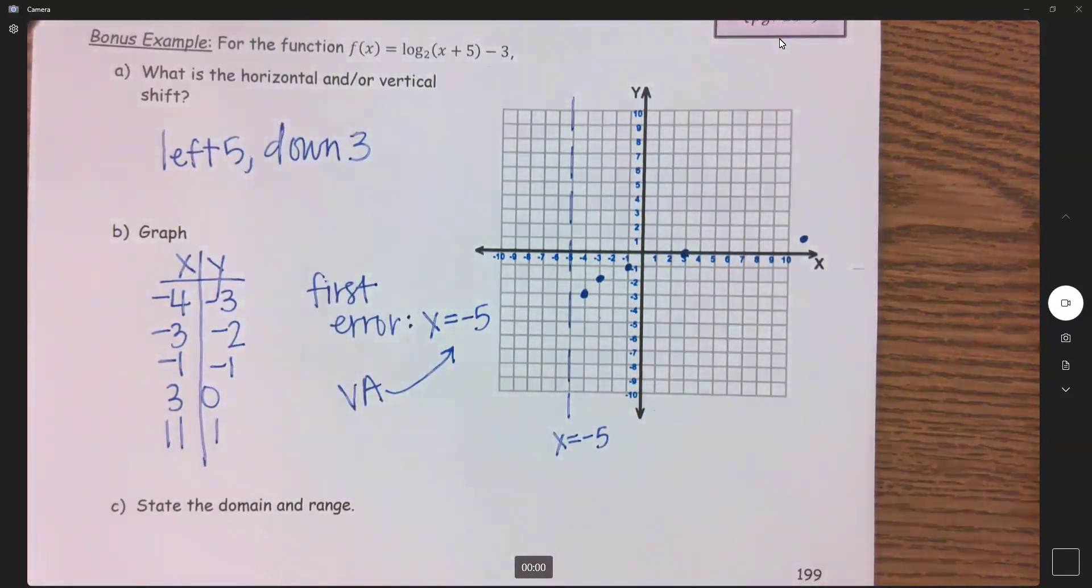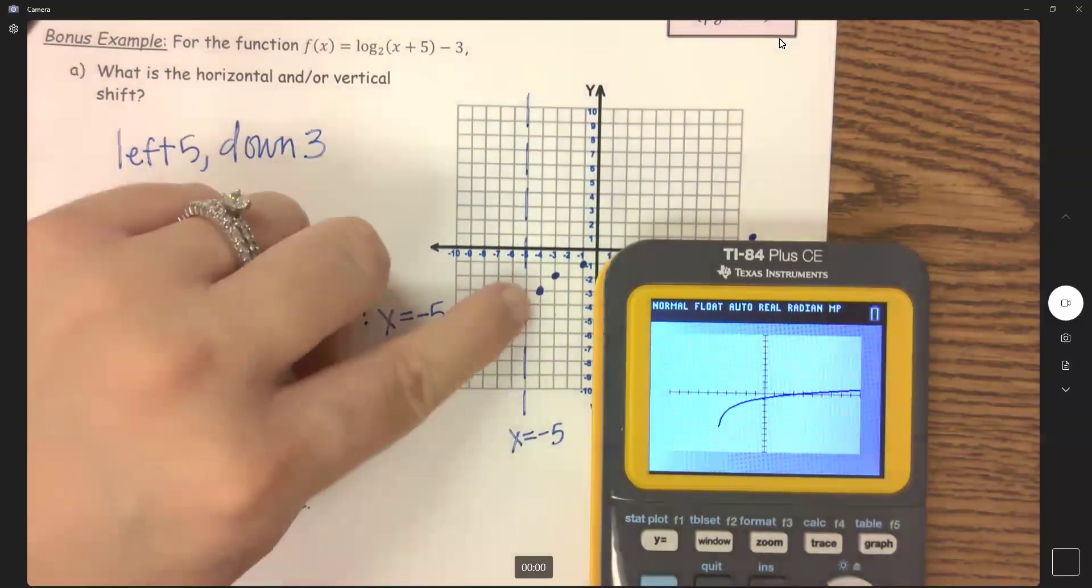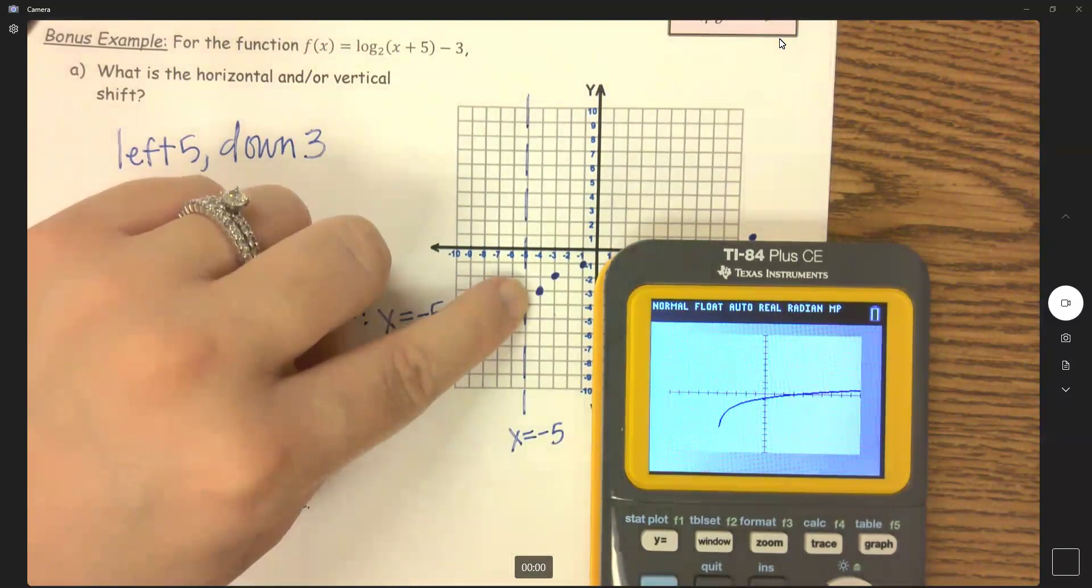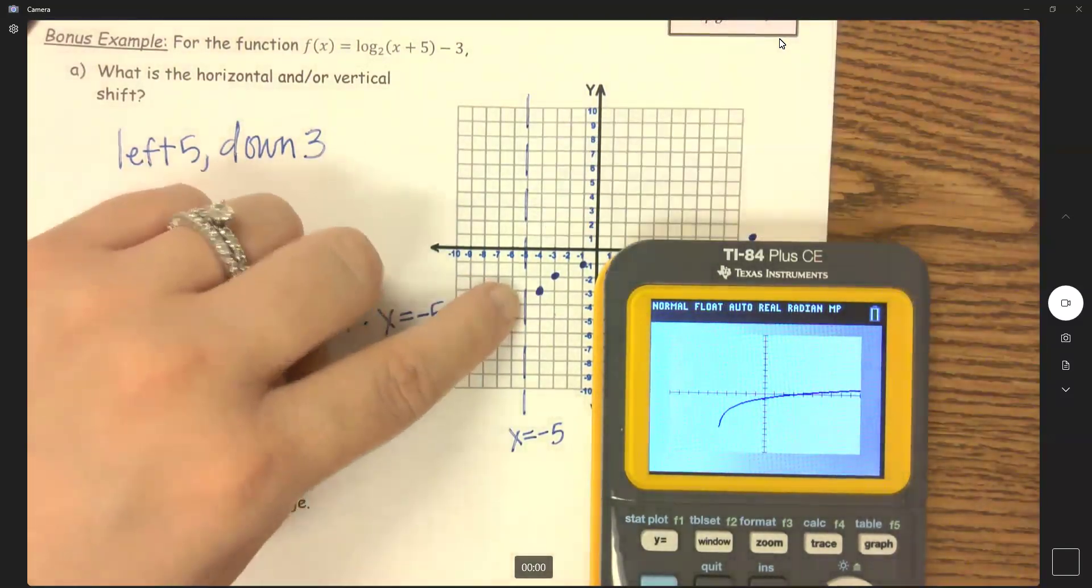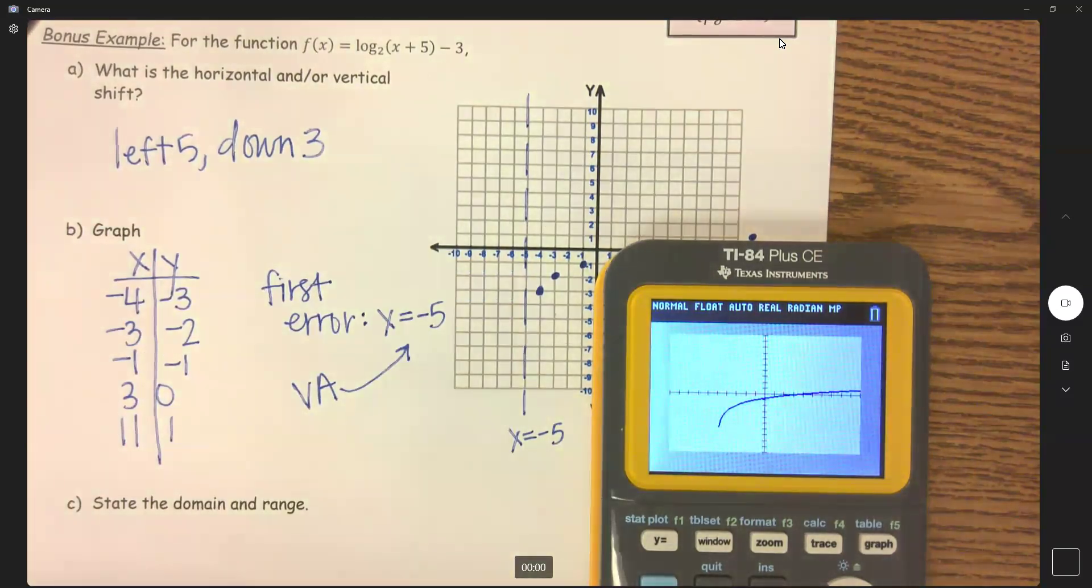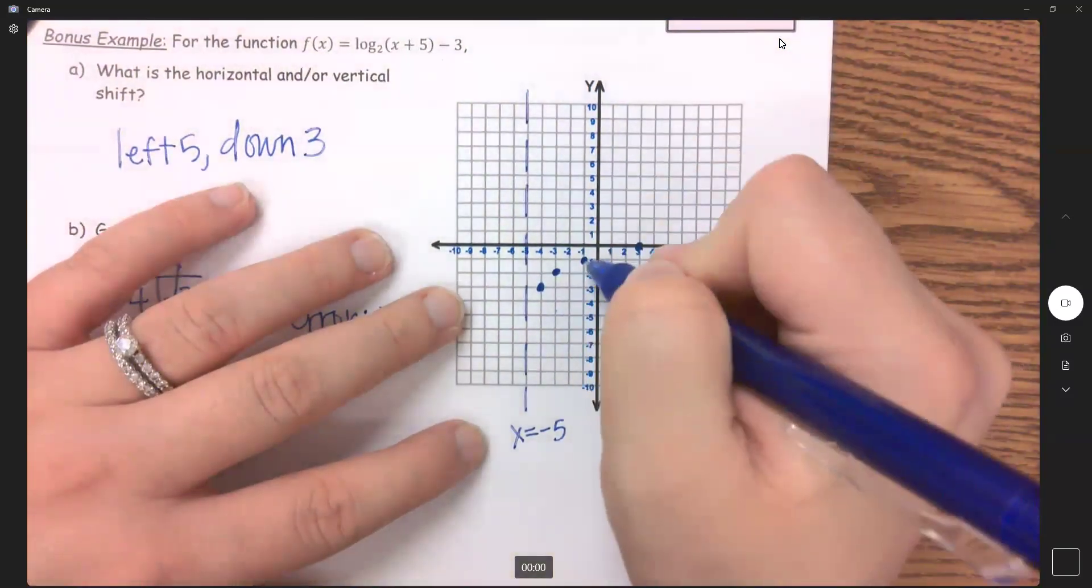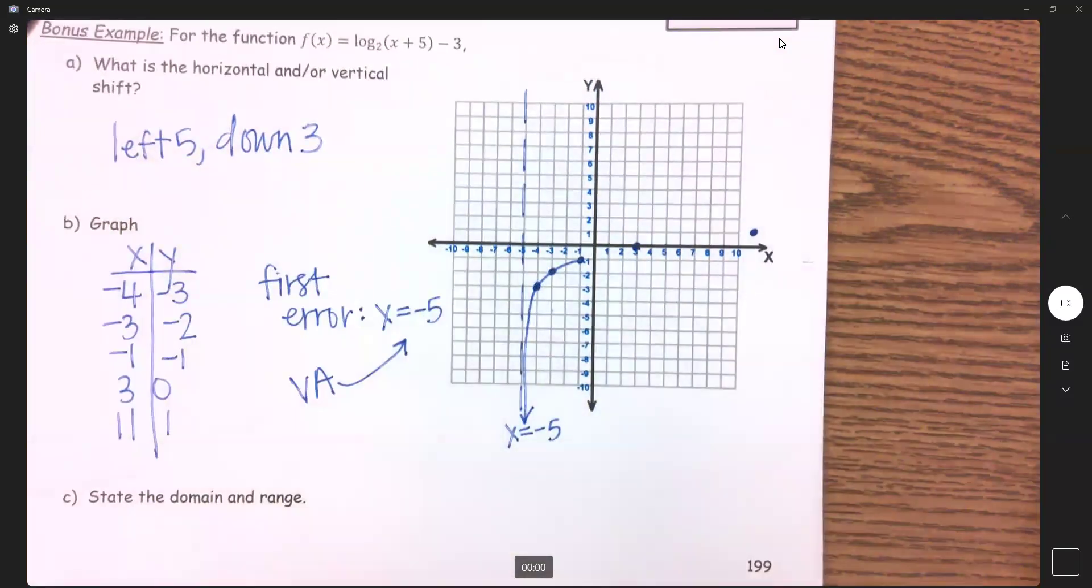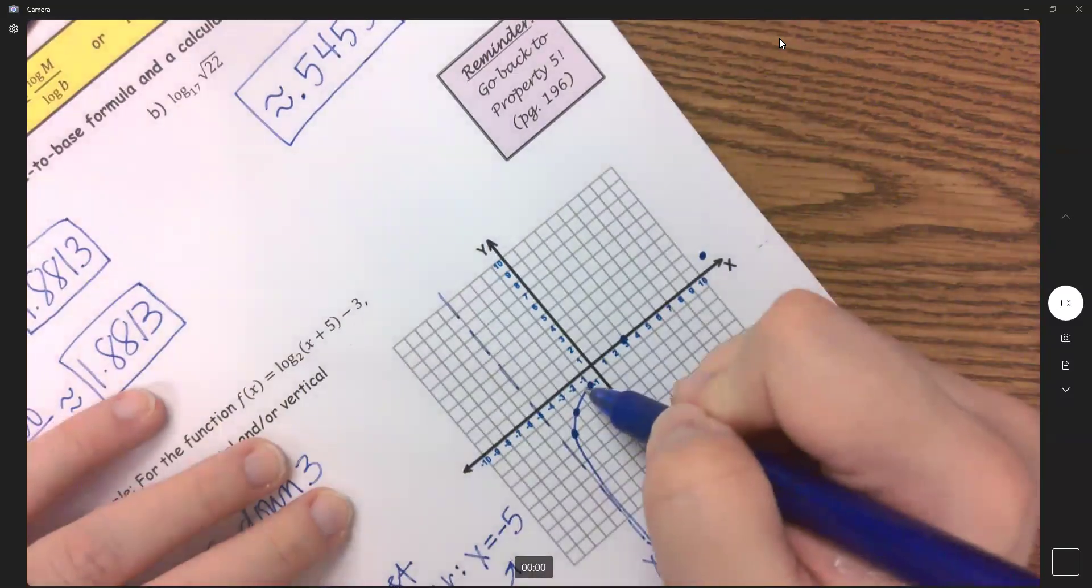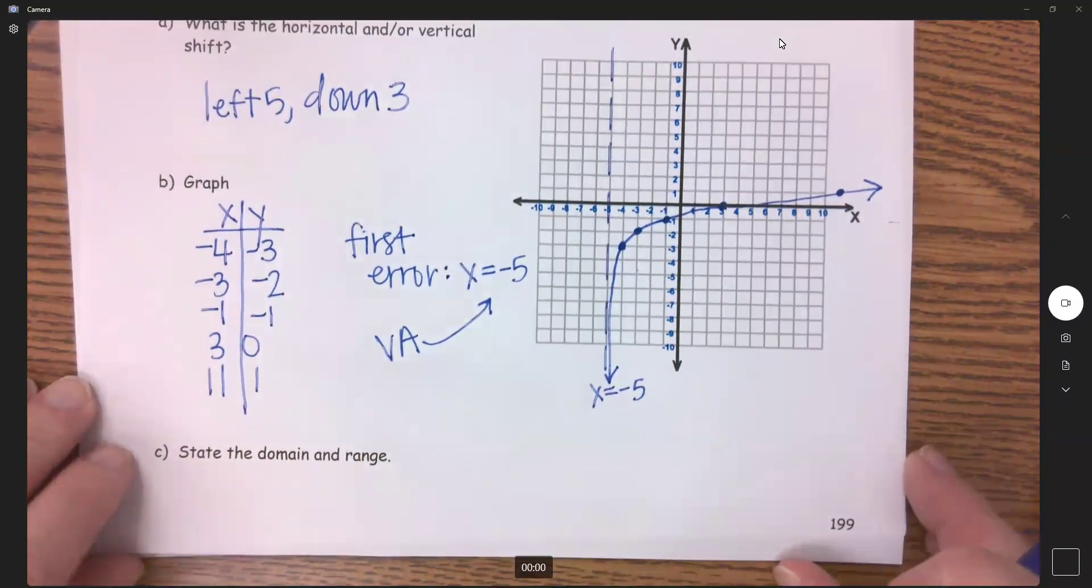So we did talk about this last lesson, but just to reiterate, here's what my graph looks like. It kind of looks like it starts right here, but we have to remember it keeps getting closer to this vertical asymptote. Your calculator can only make it look so close without it crossing or touching that line, so it just stops. But we need to remember this is going to continue to go down forever. So there is my graph.